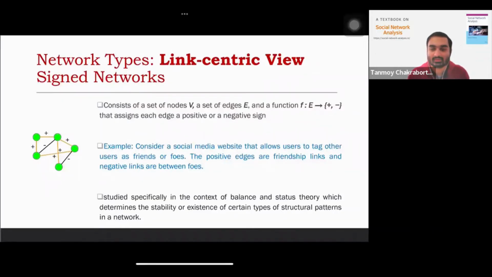The network can also be a signed network. Now, what is a signed network? In a signed network, a positive sign, negative sign, or neutral sign is associated with the edge. Similar to a weighted network, where a weight is associated with an edge, here a sign is associated with an edge. What is the meaning of this sign? A positive sign indicates a friendship relation, and a negative sign indicates animosity, right? There are websites like Epinions and Slashdot, where you explicitly mention that these users are my friends and these users are my enemies, right? So when you model that platform as a network, you see that sign.